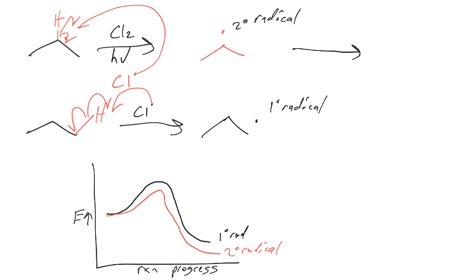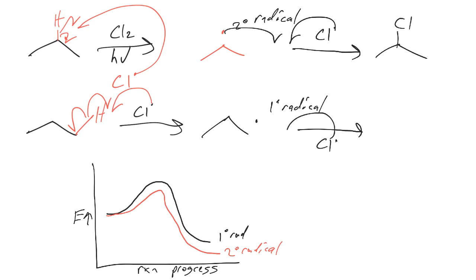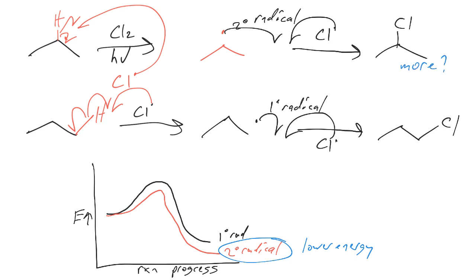And now as these reactions continue, this will finish with a termination step where they react with another chlorine radical, one electron each will come here. Here we get the secondary chloride. We can do the same mechanism here, and here we get the primary alkyl halide. Now when you look at these two, the secondary one is definitely lower energy, so you might assume that we get more of the secondary radical forming, which forms more of the secondary product.